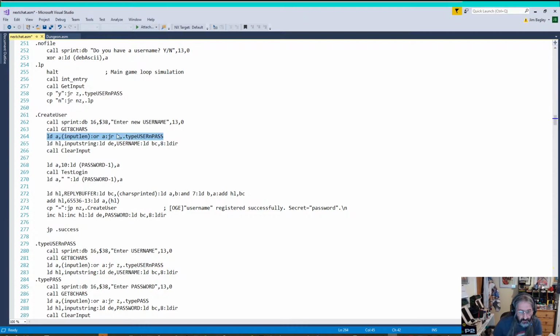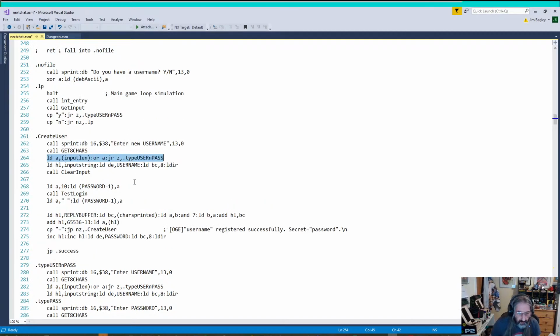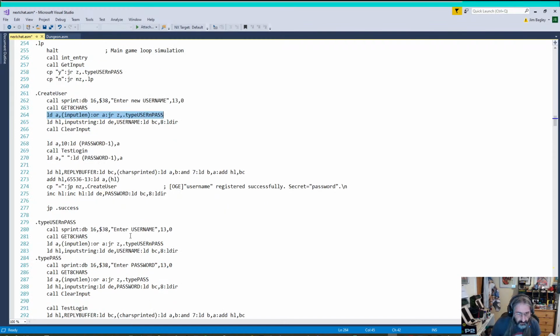Could that be it? That's what it is. When it's creating a username, it needs to not be that. It needs to be create user. Thank you very much. There you go.